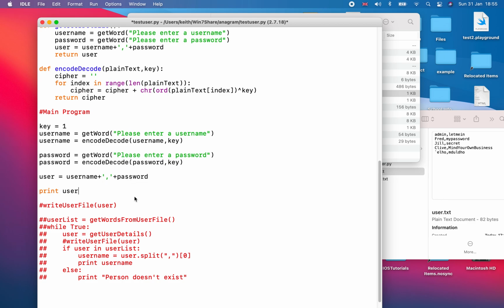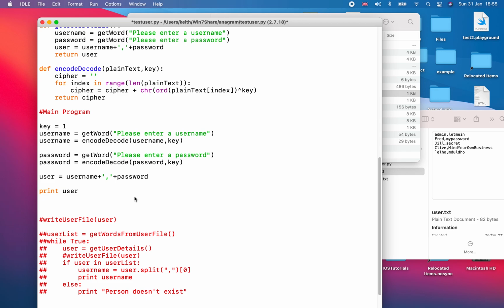What I'm going to do now is decode it. So I'm going to give it exactly the same thing. So I need this. And I need this, which were the same functions.